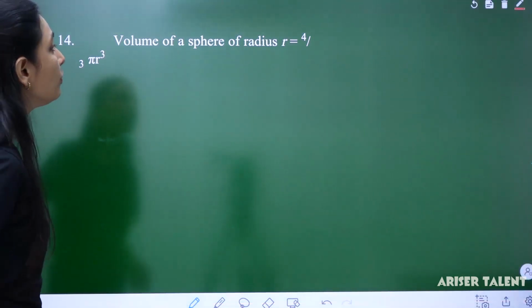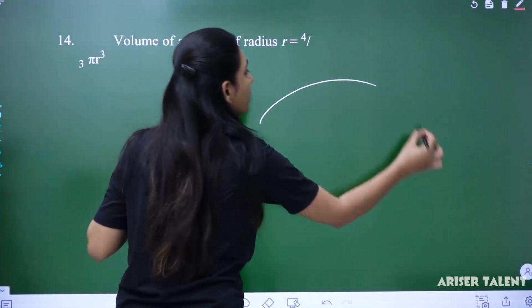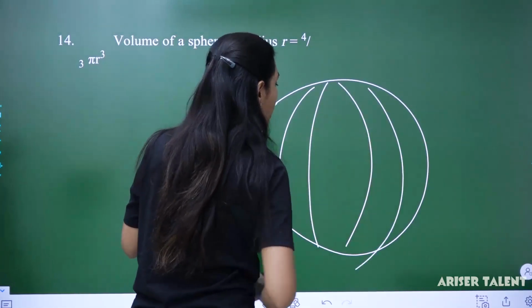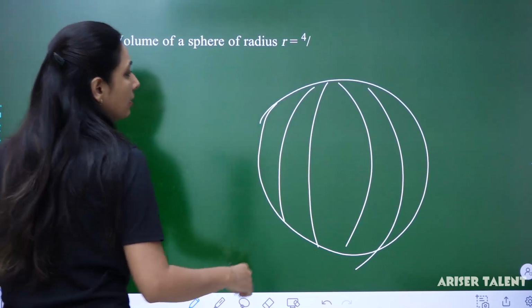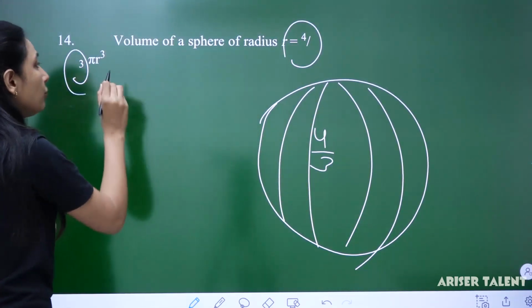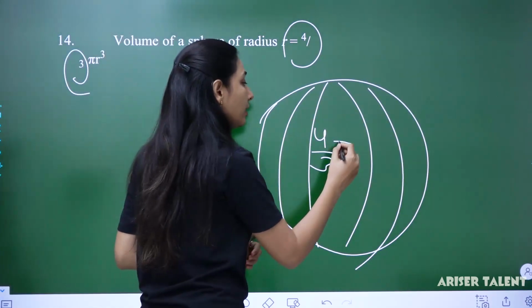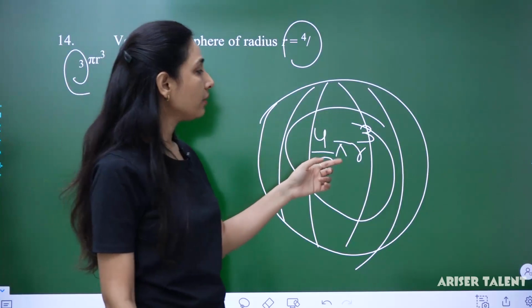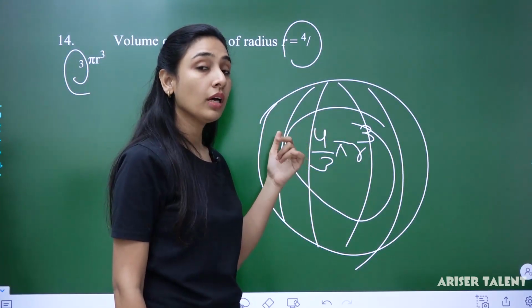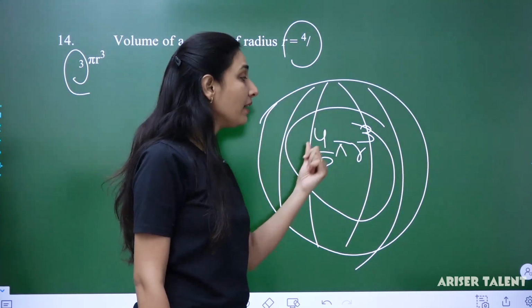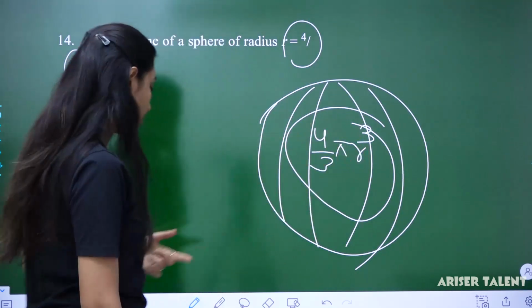Now, volume of sphere. We have talked about sphere also, that it's also having some volume of it. So, we are talking about the complete of it. So, that will be 4/3. Okay, that you have to remember. 4/3 pi r cube. That was 4 pi r square in the case of surface area, but in case of the volume, that will be 4/3 pi r cube.